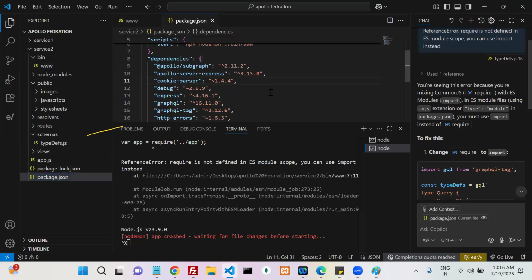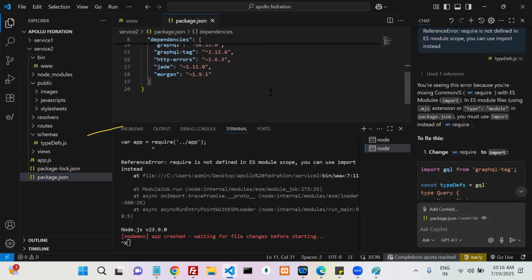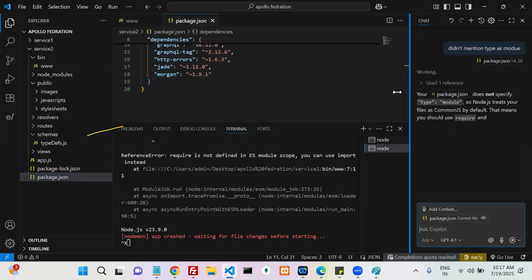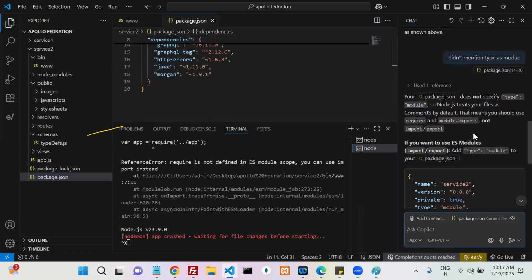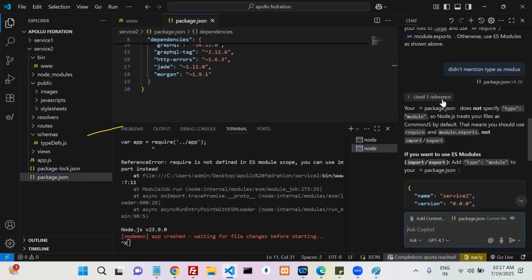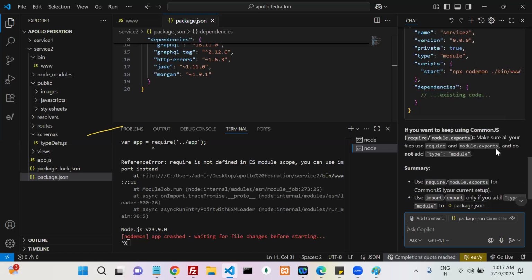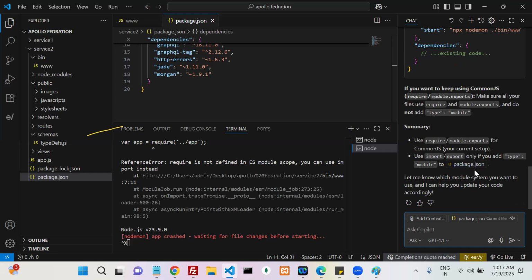The package.json. Am I using type as module anywhere? No, we didn't use it. Require and module.exports are not in one. Using common module is required.